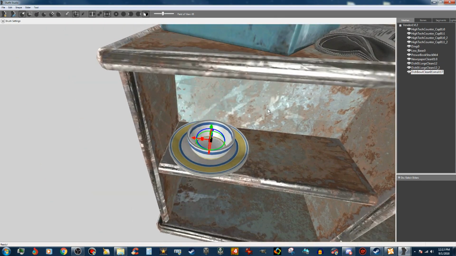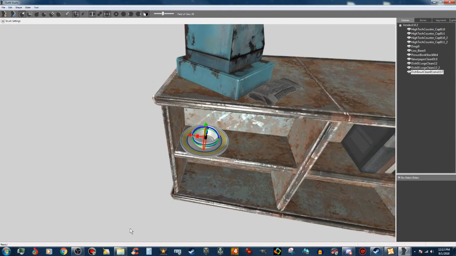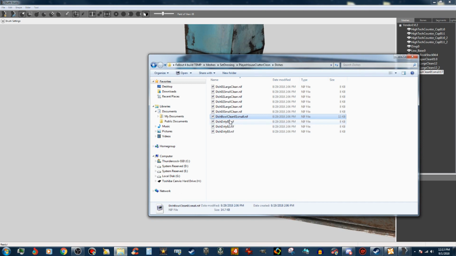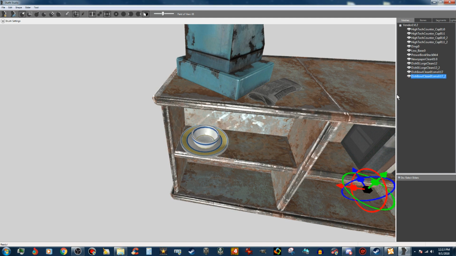That looks good, just like that. Now I want to do that again because I want to add a little variety to it. I'll show you what I'm talking about here. You can see that it renamed it, so that's what we're looking for. And bring it out, bring it up, over.